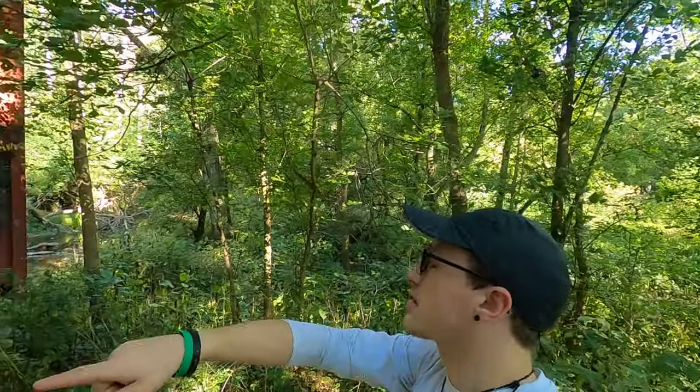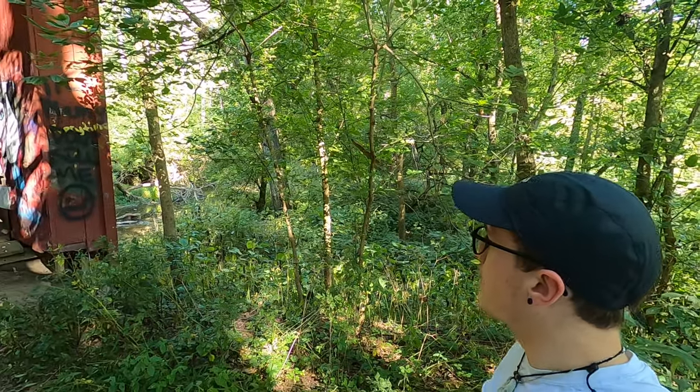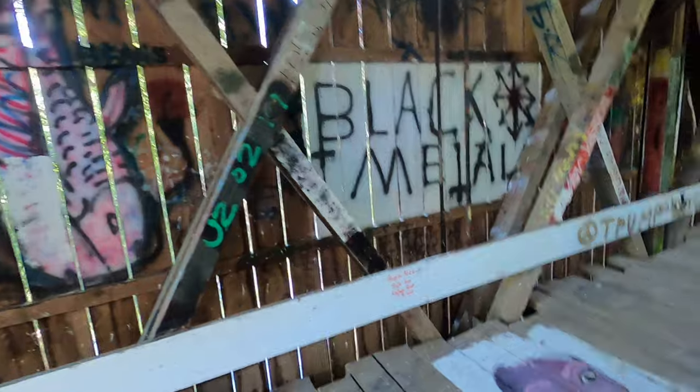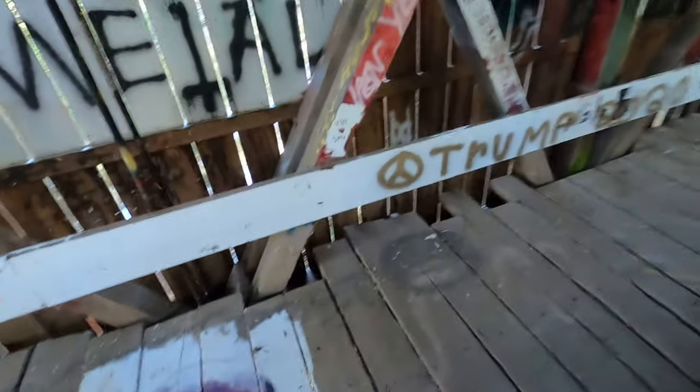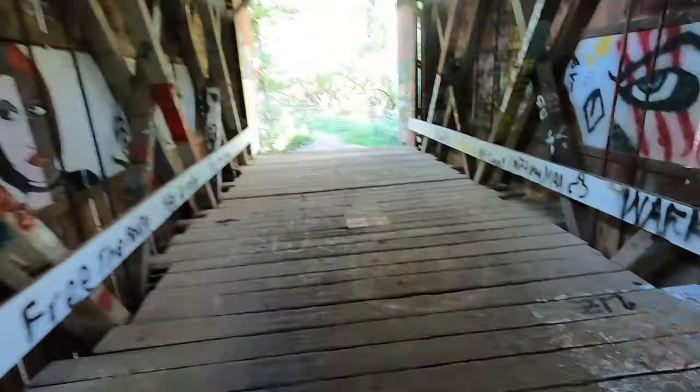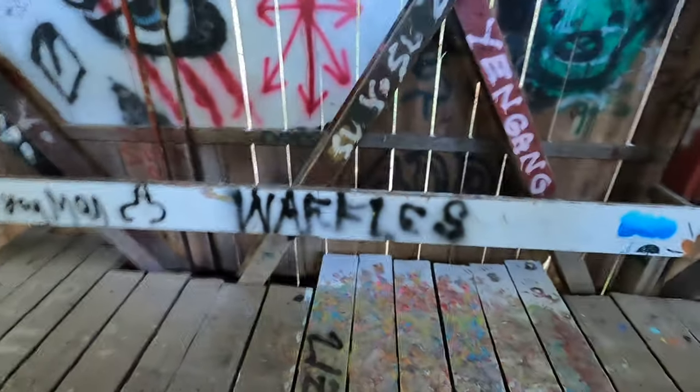And I think it crosses right over part of the Little Miami, so that's what it's situated above. But this bridge, out of all of them, is probably, I won't say the ugliest, but it's probably in the most disrepair. It's just really, really old. You can tell the structure clearly hasn't been restored. The most apparent thing as you walk up to it, around it and in it is a ton of graffiti and tagging, spray paint all over it. So it's really a shame to see it in this poor condition and to see it mistreated over time like this.